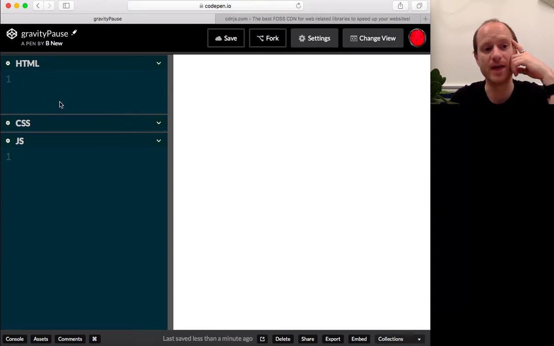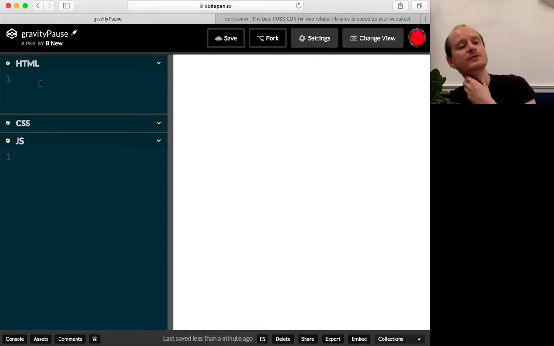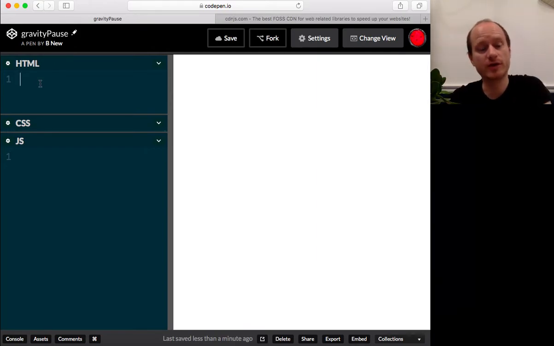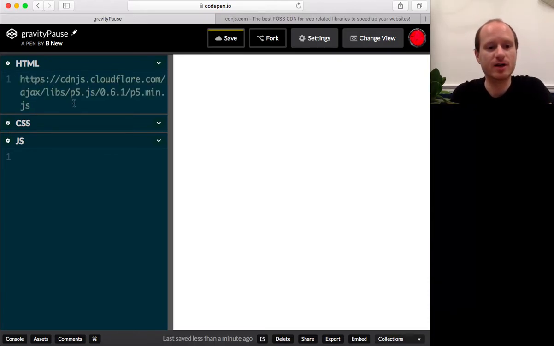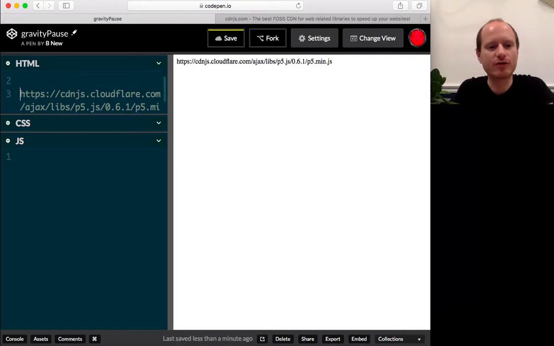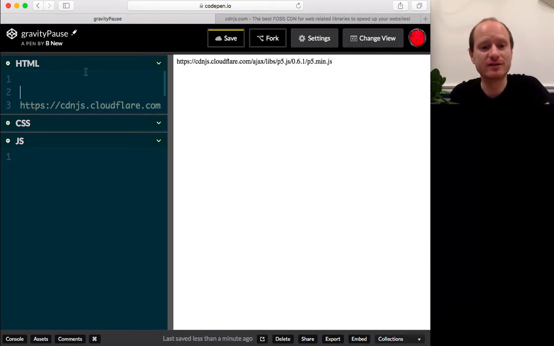This will be like your main HTML file or document. So we want to link to that library. You can't just bang it up here because the HTML will just read that as some text. We want to say, could you go and grab that JavaScript file at this place?